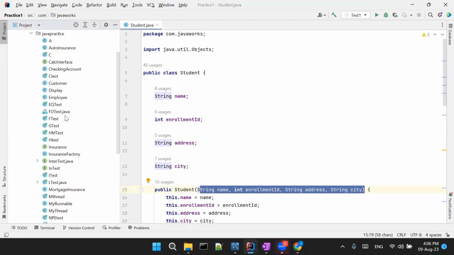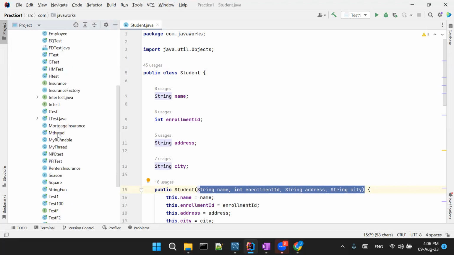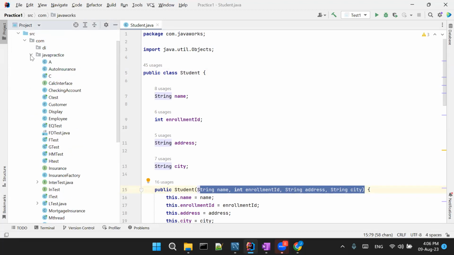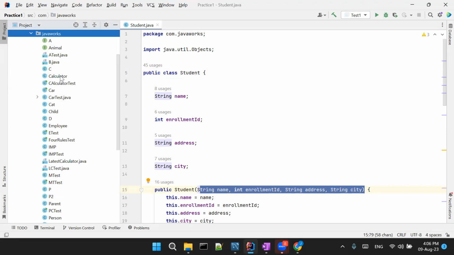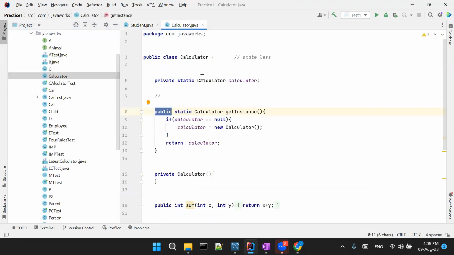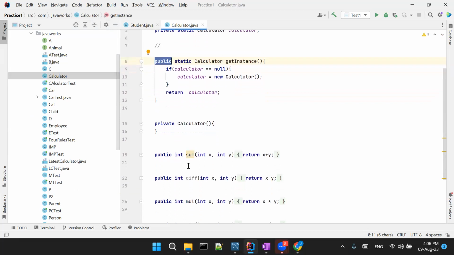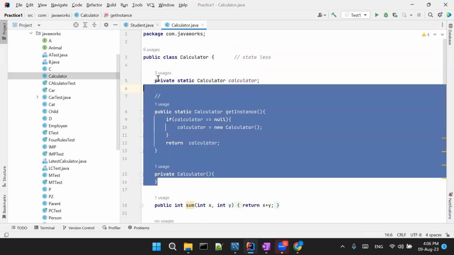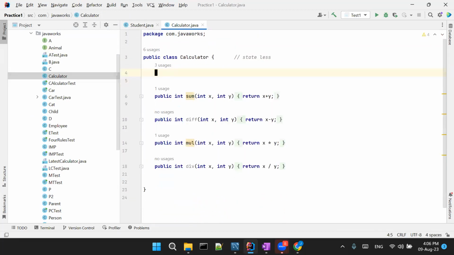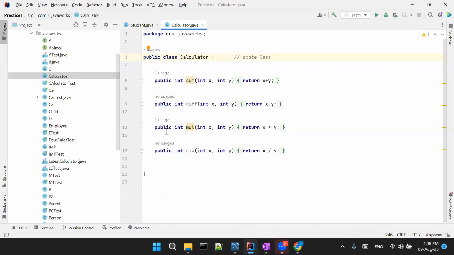If you take a look at our calculator class, even if you create 100 different objects, they are all the same. Even the 100 calculator objects represent the same thing. They simply have four different methods, because it is a stateless thing. So there is no difference between different calculator objects.